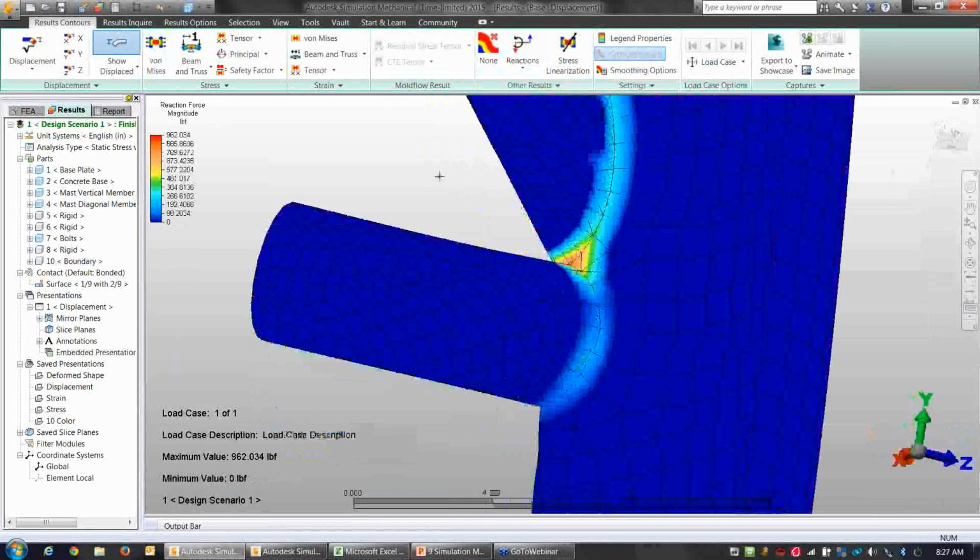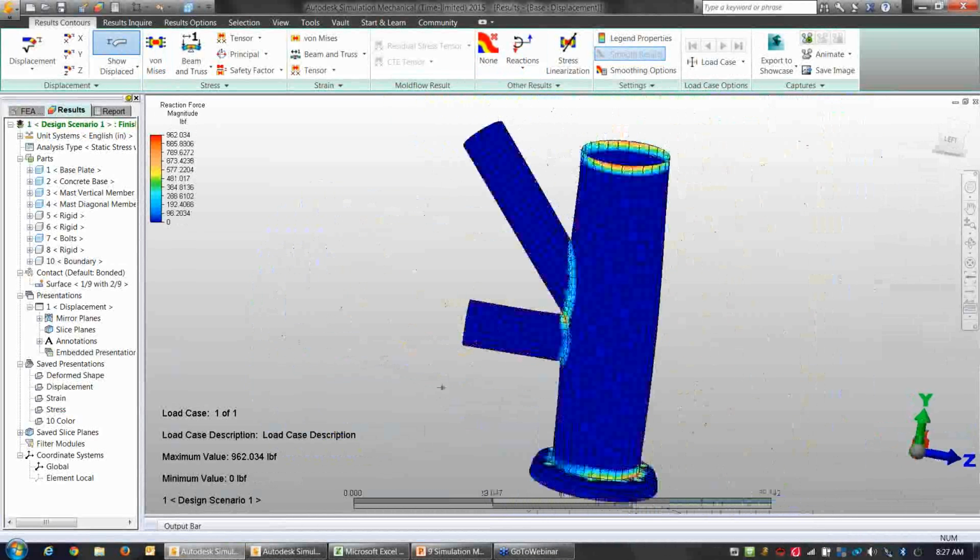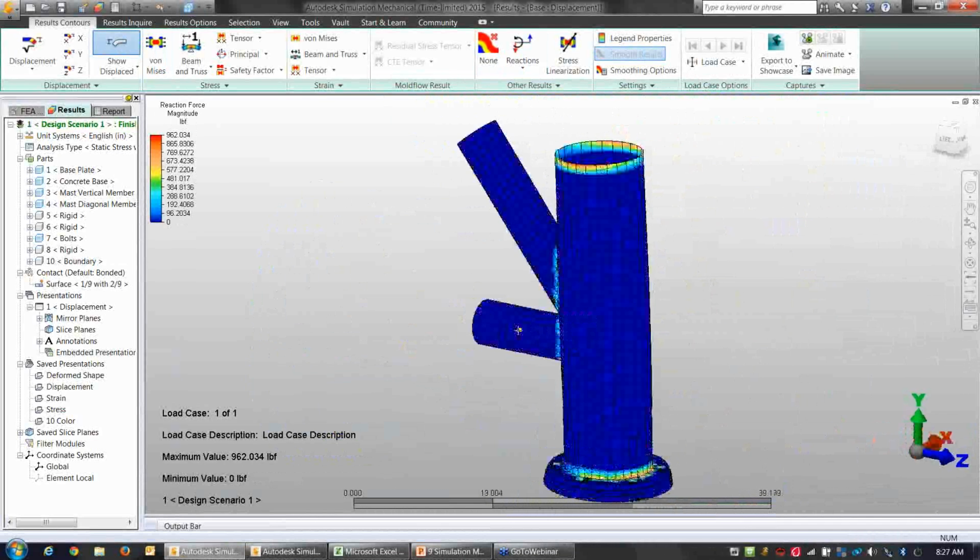And basically, from here, we're not actually modeling the welds, but what we can do is use these reaction forces to properly size our fillet welding. So we know we don't have any material weld failures with the model, and now we have our reaction forces. We can do our weld sizing to properly size the welds.